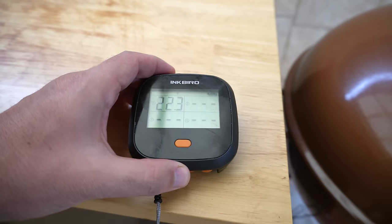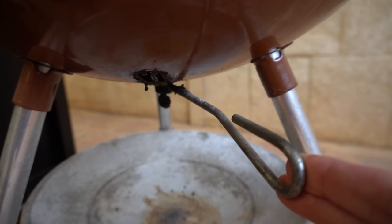We're pretty much at that temperature we want to be at, so I'm going to shut our bottom vent down so it's about halfway open. Now I've half closed that bottom vent, I'm just going to give it 10 to 15 minutes to find itself and see where it ends up. All of this setup is going to change slightly depending on how hot it is outside, how windy it is, what type of briquettes you're using and much more. I've been watching this temperature climb relatively slowly, so that's why I've chosen to just shut our bottom vent down by half. If it was climbing quite quickly I would shut it down to almost closed. Each setup is going to be slightly different based on the conditions you're working with.